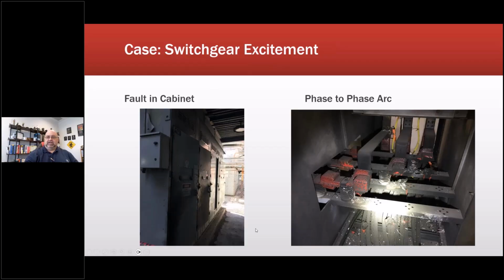Okay, switch gear. This one here, to put this into perspective, is another 13.8 piece of equipment this time. What's really kind of cool is G&W's cabinet kept all of this contained. It happened overnight one night. I was called in to do the RCFA. First time this occurred. When I was doing the RCFA, we discovered there was an electrician in there some months before who had tagged out this cabinet and had gone into this cabinet and set his grounds, not realizing that this was still energized. There's a shadow, there's a brick wall, literally. There's about 5 feet between this and a brick wall, which has a shadow of the person on it.